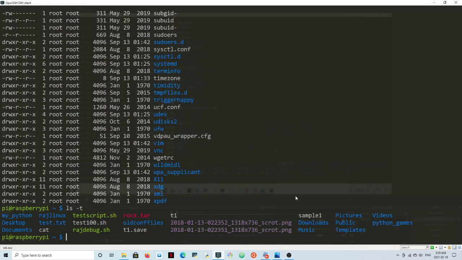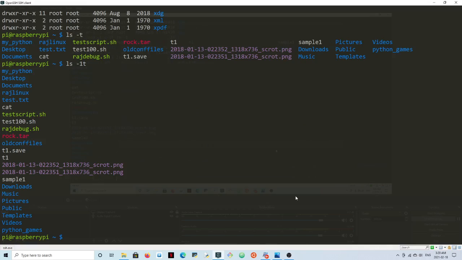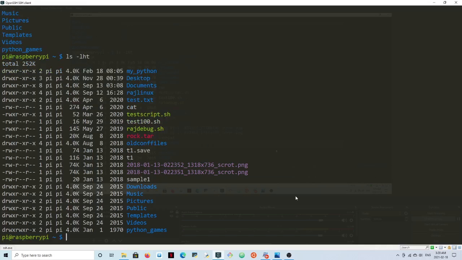And using ls -1t gives us a vertical way or a column. Using ls -lht we have more information: permissions, date, size of the file, name of the file, time accessed.